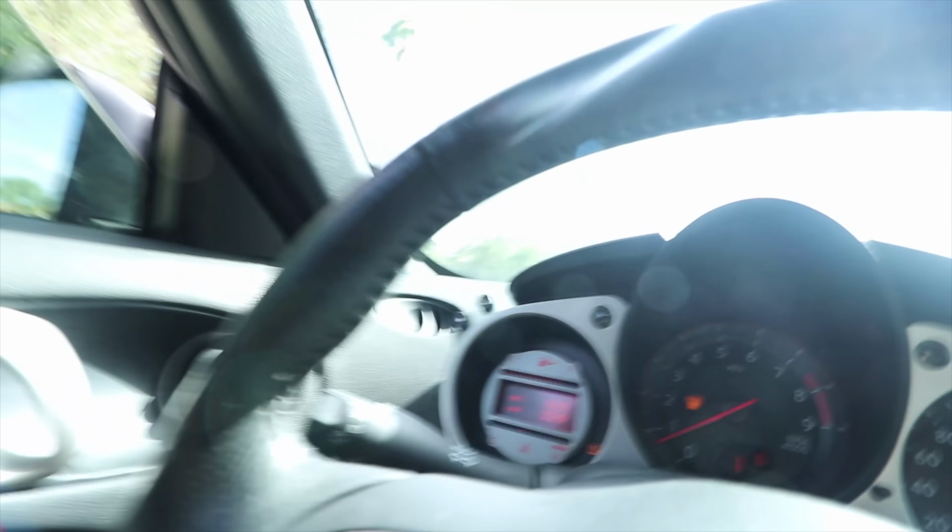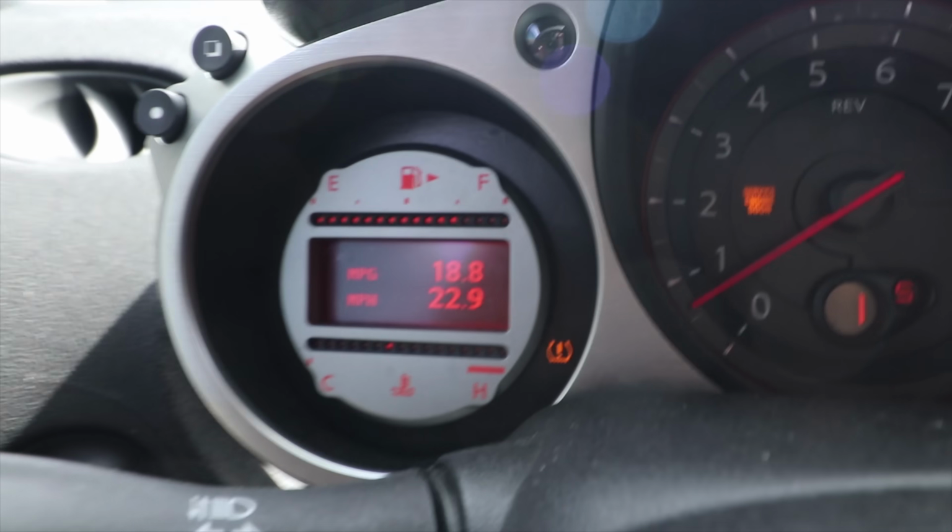Alright, so what better way to explain to you guys what happened as I drive my broken Z. My fuel gauge is completely off. Like, look at this, I almost filled my whole car with $20. Basically I cracked my fuel pump assembly, which I'm not too mad about because I was literally asking for it. As you guys can tell by my vlogs, I'm at a gas station with really low gas every other vlog. I'm literally just asking for it.